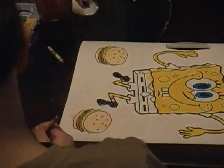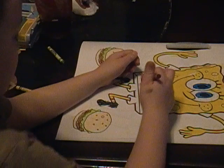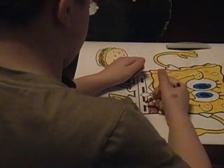Then you want to work on his pants. His pants are mostly brown.